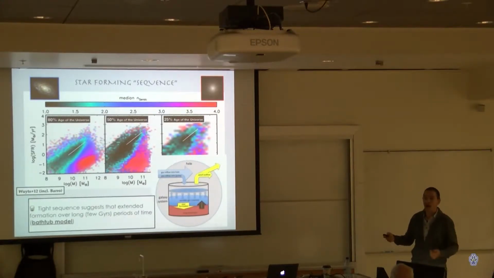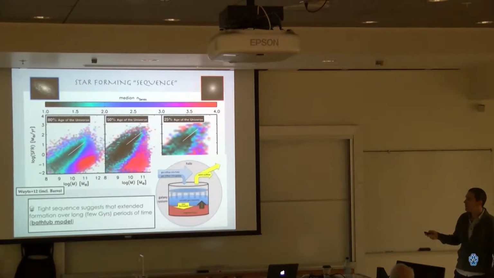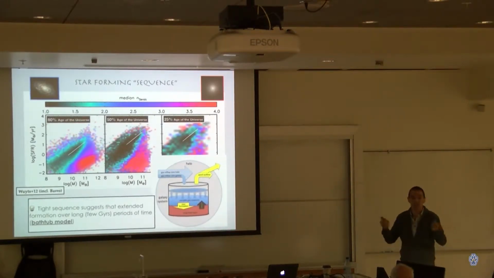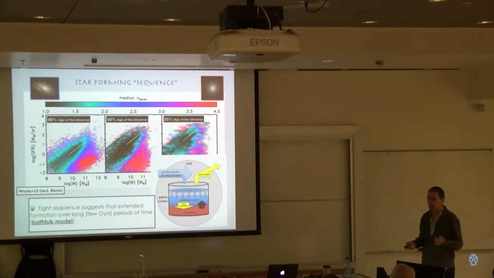The more stars you have, the more massive the galaxy is, the more gas the galaxy can pull from the surrounding medium, and then it can make even more stars. Okay? So this would kind of look like a runaway process. You make more and more stars, you can pull more and more gas, and make more and more stars. What's going to happen eventually is that you're going to run out of gas around you, and then that process is going to stop. But while that process lasts, you have this bathtub model, you have galaxies growing in size and making more and more stars.